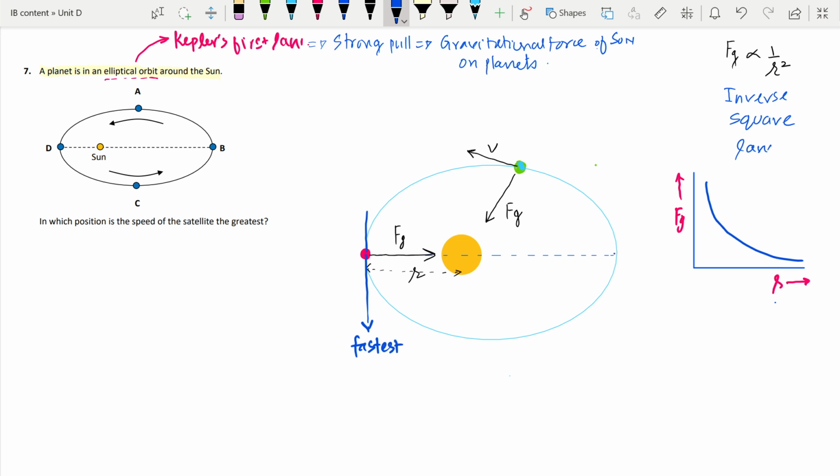And obviously then this is the position where the same planet will be slowest. It means that when the planet is passing from this point to this point, the planet will take more time, and it will get slow because the planet is getting far from the center of the sun. And when the planet is coming close to the sun, what is happening? The strength of gravity, the force of gravitation, is increasing, and as a result the orbital speed is also increasing. So obviously the answer is option D.